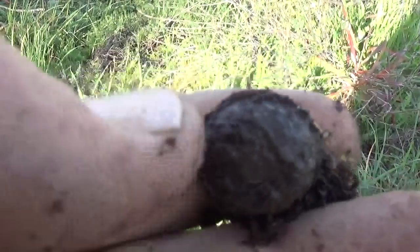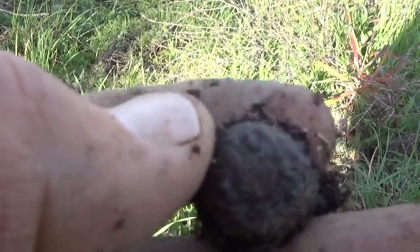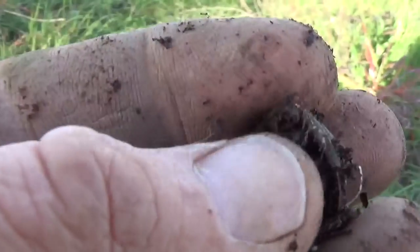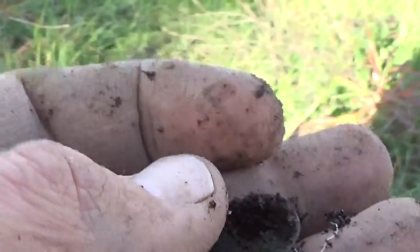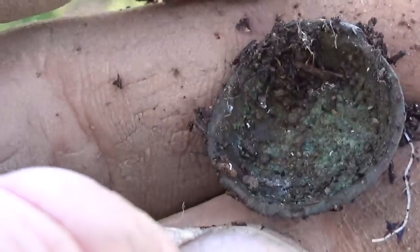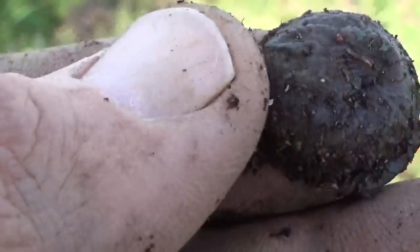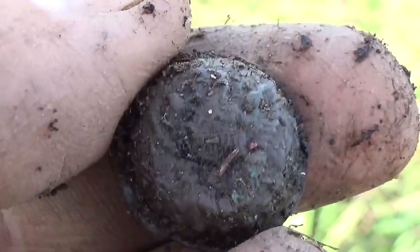Okay, I went numb, and just about that time, expecting it to be more junk, this popped out. It will not now focus. What is it? It looked to me to be like eagles and stuff, some sort of button. It feels pretty thin. I think it has an eagle on the front.